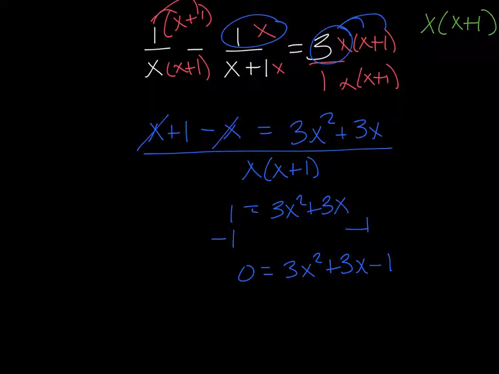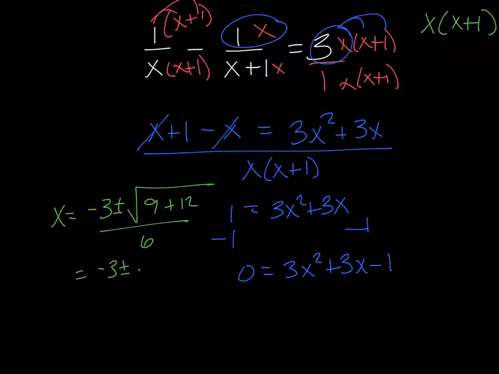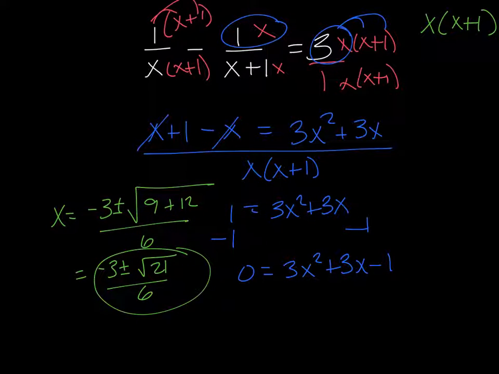So this is really actually just kind of a weird problem just because you don't come up with a good answer. But, so we use the quadratic formula. x equals negative b plus or minus the square root of b squared minus 4 times 3 times negative 1, so it'll be plus 12, all over 2 times 3 is 6. So you get negative 3 plus or minus the square root of 21 over 6. 21 can't be square rooted, I can't simplify, so this would be my answer, which is not normal. I'm not going to do that on the test.